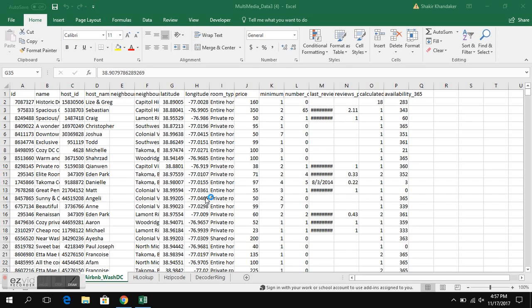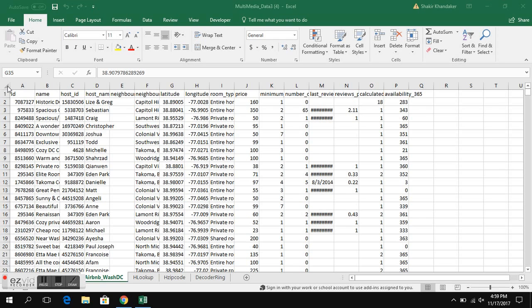So to start, we're going to use data from Airbnb, a company that has to do with leasing or renting short-term lodging, including hotel rooms or apartments. So in the Excel file, make sure you have the Airbnb tab selected. And after this, you want to select all the data.